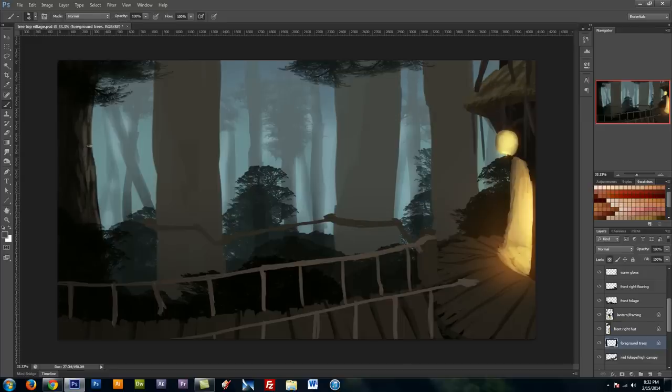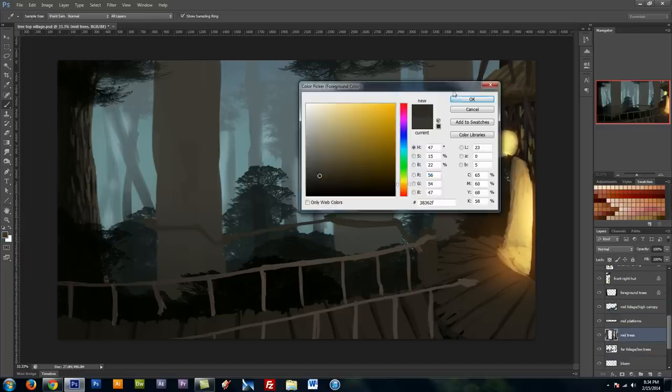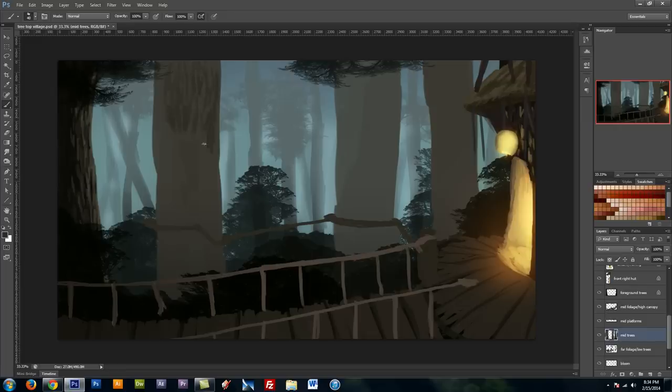It's kind of similar to how I paint rocks. I'm just coming in with a lighter color and just slowly tapering off the light as it wraps around the trunk. Coming over to the building over here. And as I'm painting the tree trunks, I kind of do a diamond shape of how the strokes sit, just very roughly. And then you layer on top of that the brighter highlights. And coming in with a slightly brighter color and just trying to define how light wraps around this trunk. It won't just suddenly cut off because trees are usually pretty round.